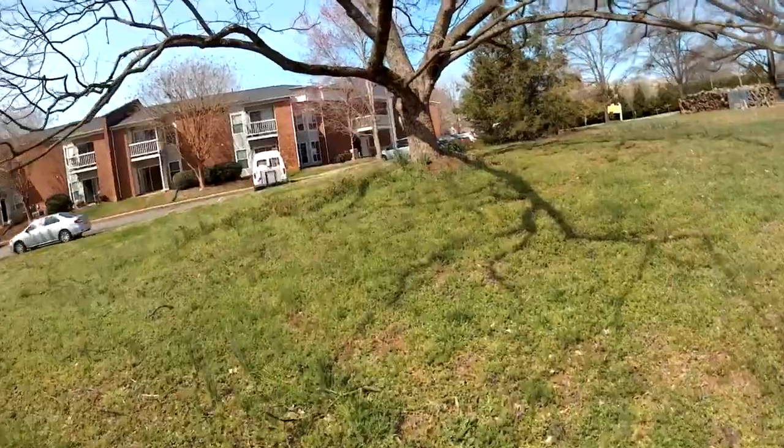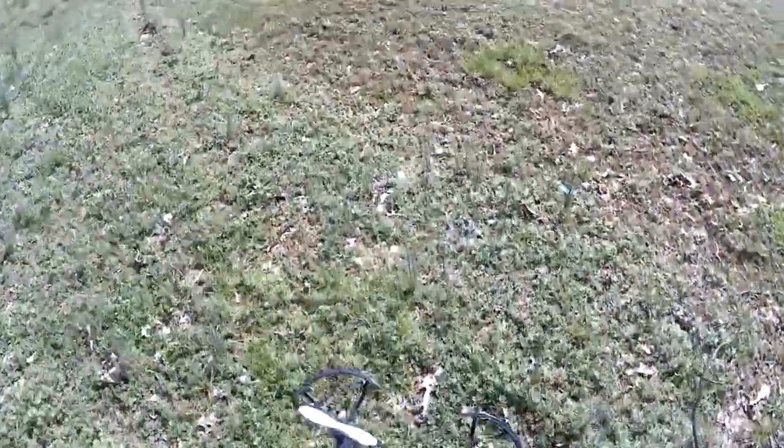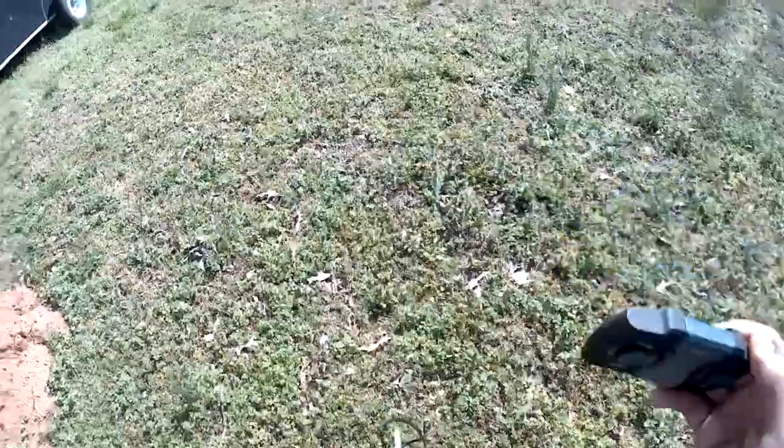So, pretty decent flight, nice drone. Only problem, stability. It drifts a lot, so I would have to try and see if I need to understand how to trim it better. But for now, I think it's a drone I'm going to enjoy flying.